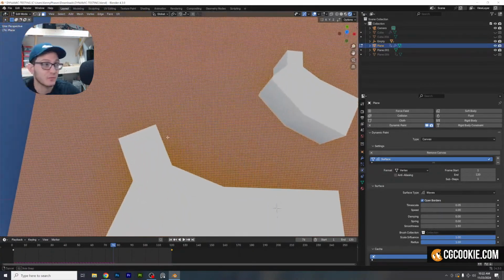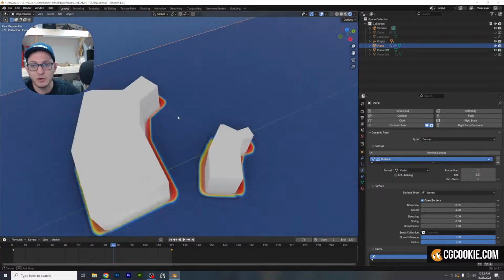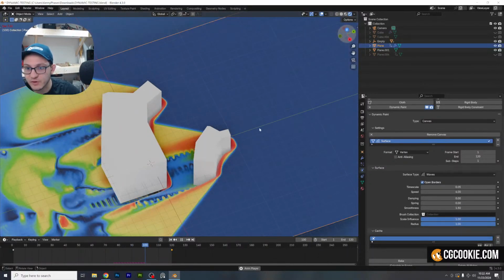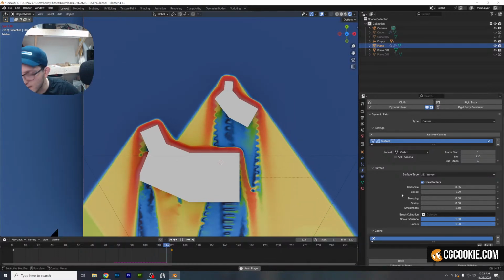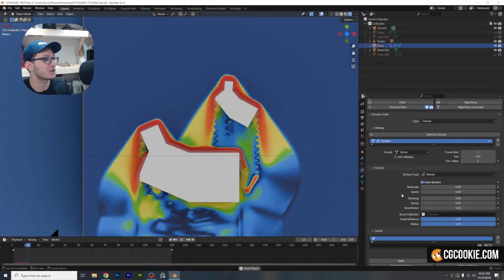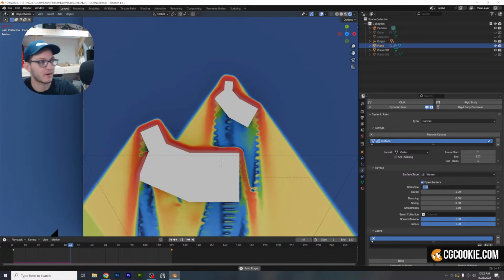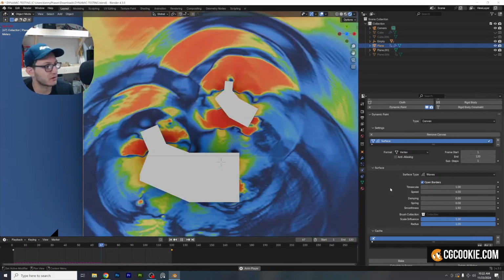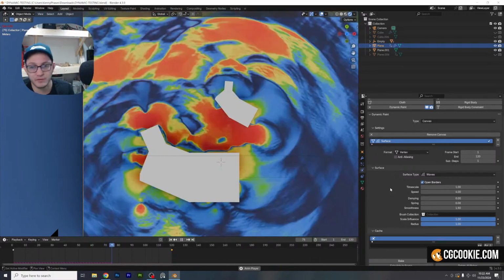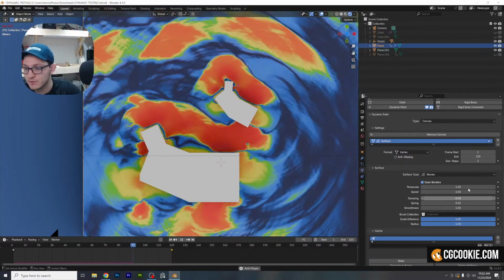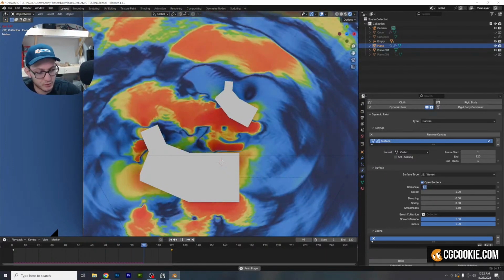What if we subdivided it even more? Or what if we just mess with our dynamic paint settings while we're playing this back? So let's go ahead and do that. Right now, my time scale is set to 0.05, so it's actually quite slow. If I set it to normal time scale of 1, this is what it would look like, right? It would be all over the place. And it's funny because that just completely breaks everything. So it was 0.05. Let's set it to 0.3.